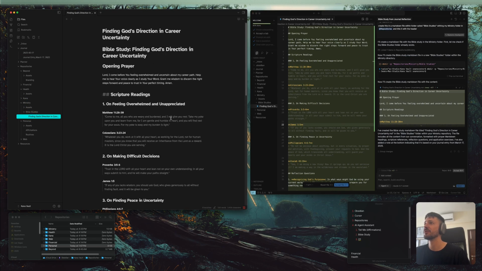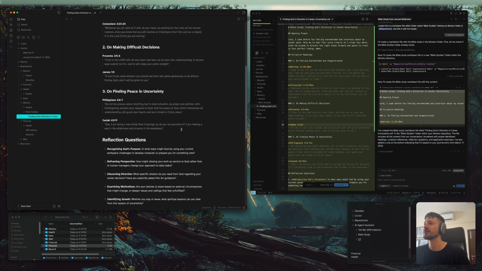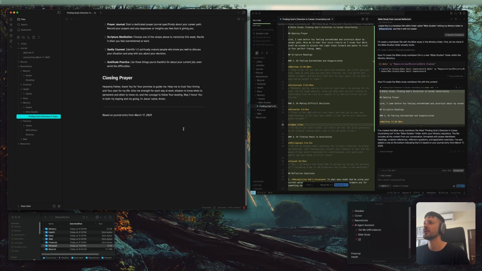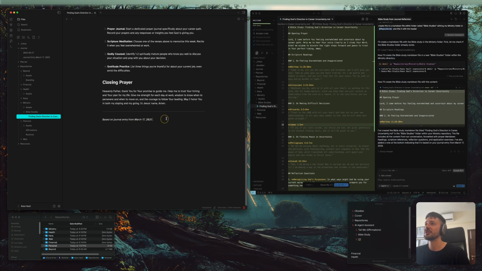And it looks beautiful, right? Look at that. Oh my gosh, it's beautiful. Absolutely beautiful. Based on your journal entry from March 17th. Wow. That's sick. And I'm sure you can get even more in depth with this. You can create prompts. I'm hoping I can create a prompt folder and add context of that prompt with how I want this done. And maybe there are specific instructions that you can also add for making this process a lot more streamlined.